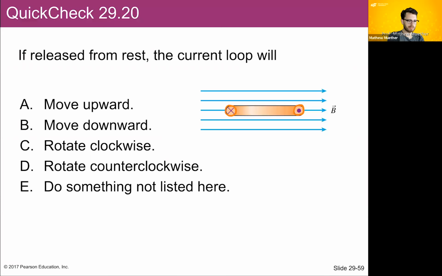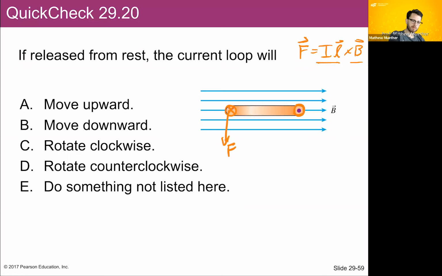Let's go side by side. So over here, remember we have that F is equal to IL cross B. The first vector points in the direction of the current, the second vector points in the direction of the magnetic field, and the third is the resulting force. So let's use our right-hand rule. On the left-hand side, the current is pointing into the board, the magnetic field is pointing to the right, and so my right-hand rule tells me that the force has to be pointing down on this portion of the wire.